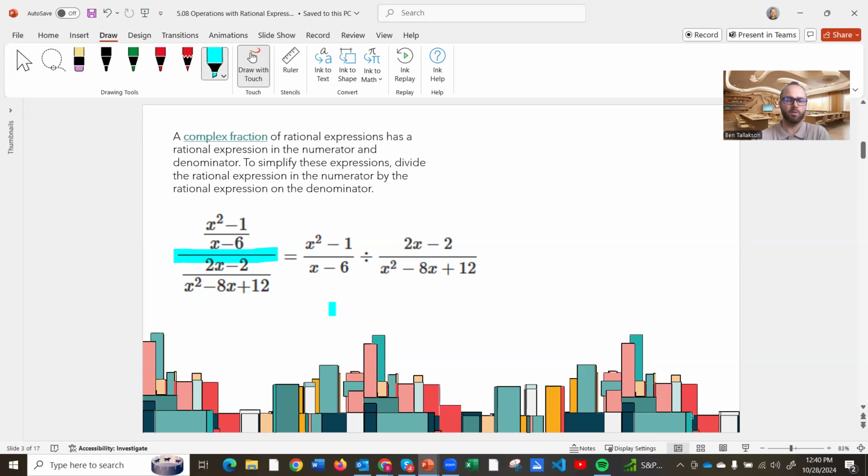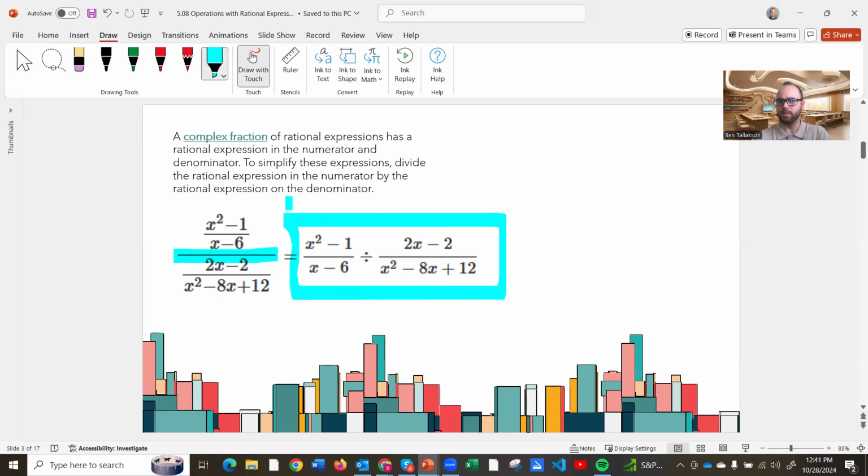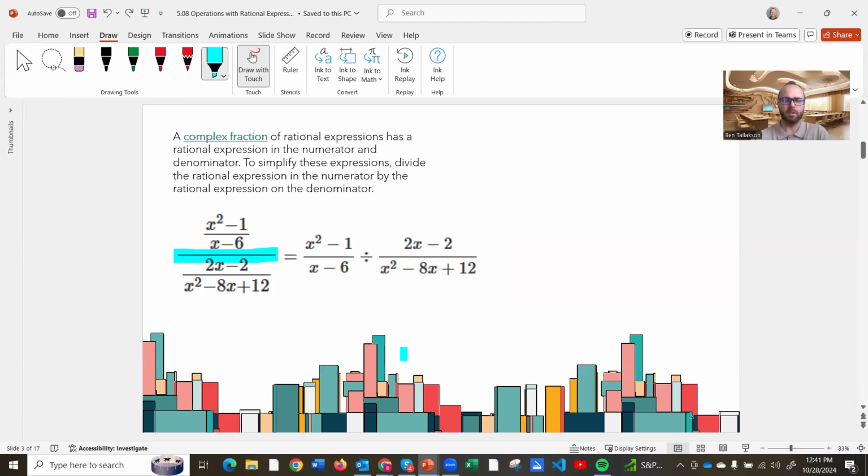the denominator. Well, you remember from a previous lesson that you can write division problems like this, right? We already knew that, but we're just being reminded of that as we deal with these very complex looking fractions. So the first step is to take this division and just rewrite it to look like this. And again, this division bar correlates with this division sign. So we have the fraction on top here, the fraction on bottom there. From here, this is just like what we did in our last lesson, right?